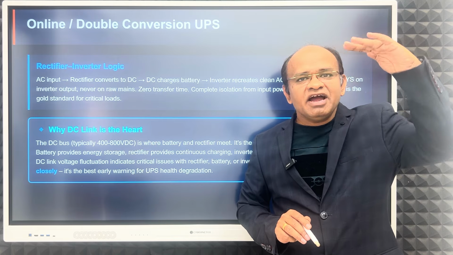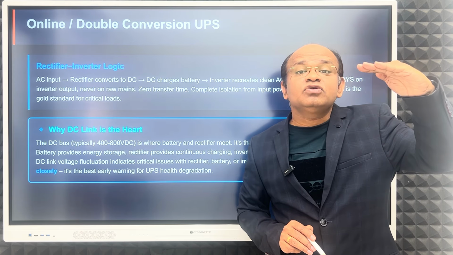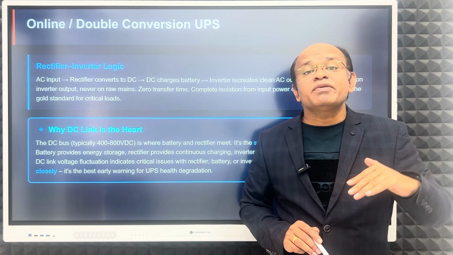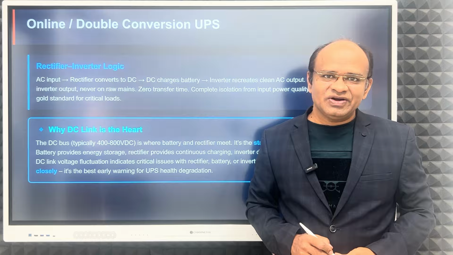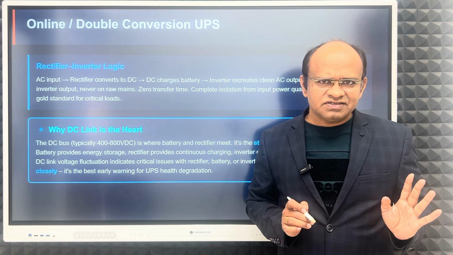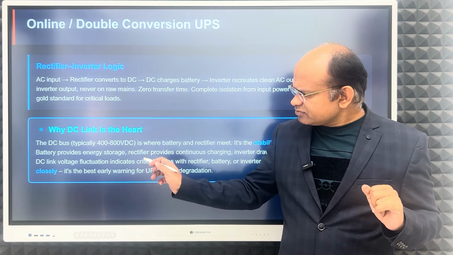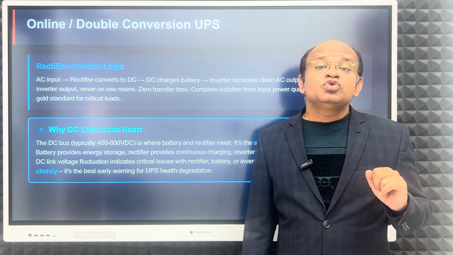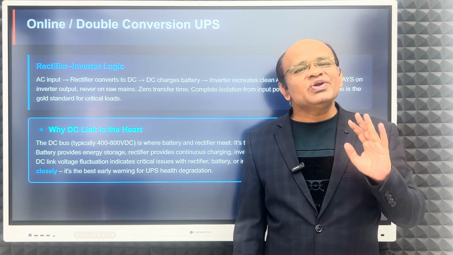Maximum and minimum: if anything goes wrong, if it goes beyond the maximum or comes down below the minimum, then it should give you an alarm or alert. On mobile also you get those alerts nowadays, wherever you have an internet connection. That is why this DC bus is very important to monitor and connect, so that you know the health of your UPS system.